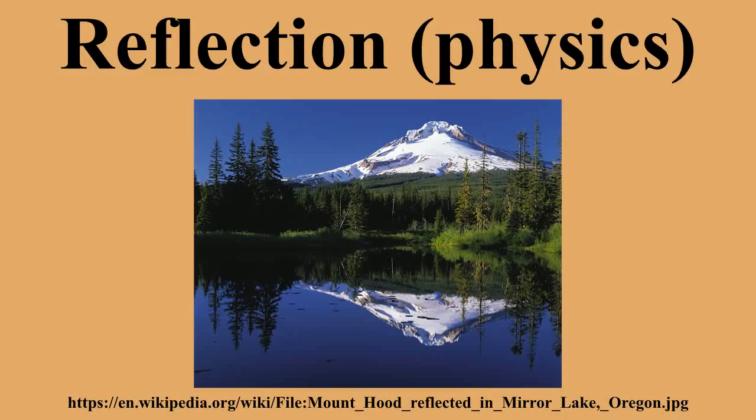Laws of reflection. If the reflecting surface is very smooth, the reflection of light that occurs is called specular or regular reflection. The laws of reflection are as follows. The incident ray, the reflected ray, and the normal to the reflection surface at the point of the incident lie in the same plane. The angle which the incident ray makes with the normal is equal to the angle which the reflected ray makes to the same normal. The reflected ray and the incident ray are on the opposite sides of the normal. These three laws can all be derived from the Fresnel equations.